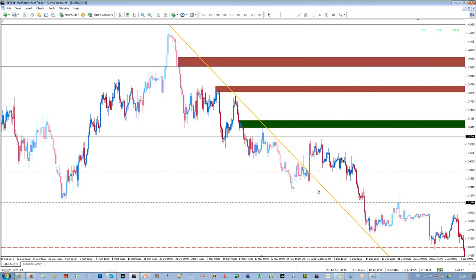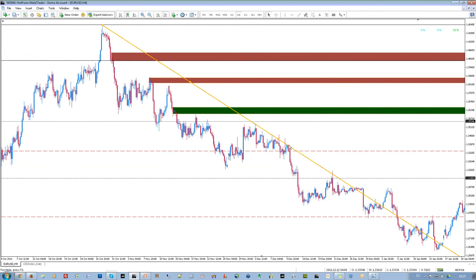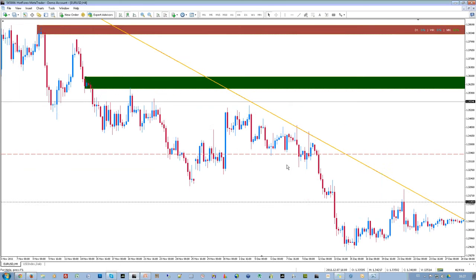And now, since we have made a lower low, we have absorbed this area. Now the trend line is not like that. Trend line is like this. We are connecting the highs, like that, which has taken this area over here. Now, this is a trade. I mean, not a trade. This is the trend.